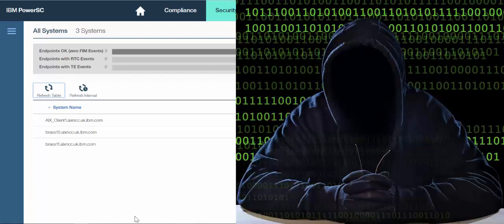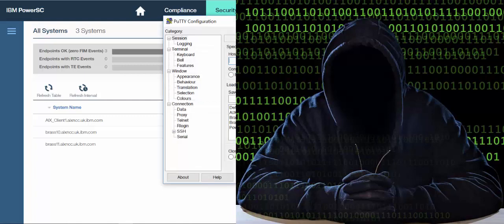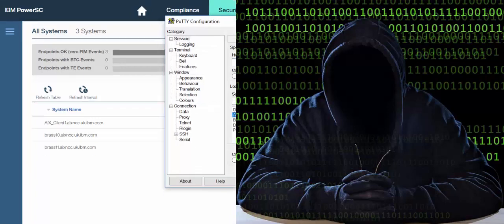But there's a bad man in this particular example, where a disgruntled employee presently has access to the servers with root permission, but would like to set himself up with a back door. Maybe he's going to be moving on into a different role shortly, but wants to be able to get back in some other way when he no longer has this power. So let's go on to the box with the root password.